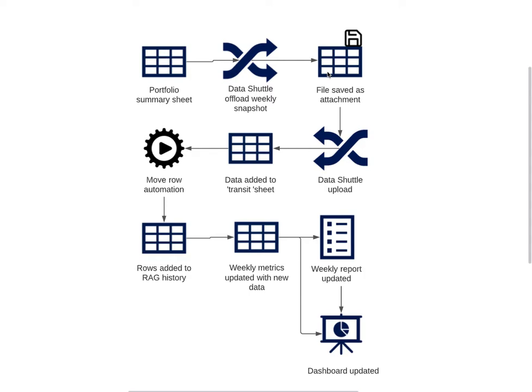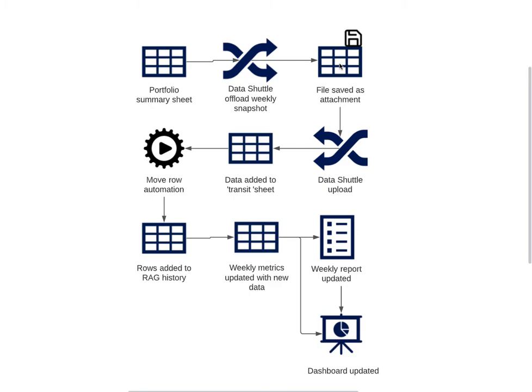Now, this process can be done without Data Shuttle. The one challenge, though, is that you'll be copying rows, which means everything in that whole portfolio sheet will be copied across, which might not be a problem, but obviously it's a lot more information moving. Also, that would happen any time a change is made to the status, which could be more than once in a week. On the basis it's only happening once a week, my process using Data Shuttle means you can specify it only happens at a set time once a week. So I've got it at close of Friday, that's when it takes place.